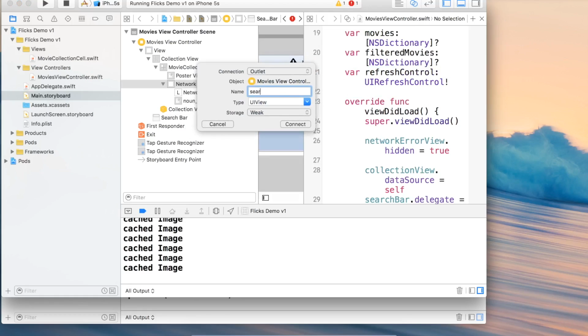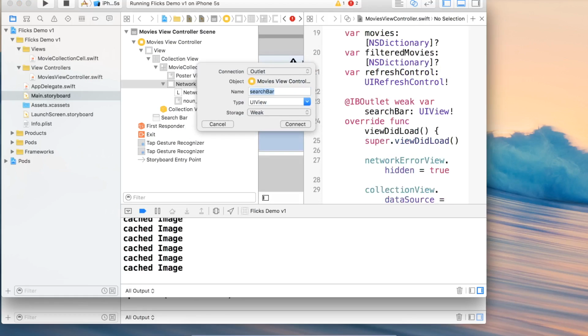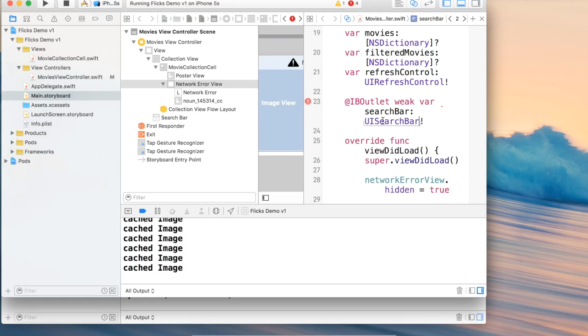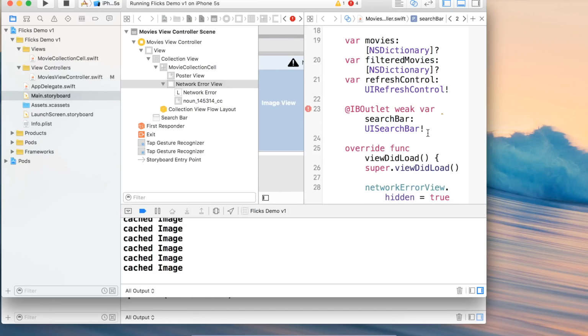Can anyone tell me why that was not okay? So actually, like Kyle, maybe you can stick with it for a little bit longer. So why was that not okay for me to change this from a UI view to a UI search bar? Because that is what it is. Yeah. So basically, what I did is I want to link to this search bar, so I deleted it. Can you see my screen?